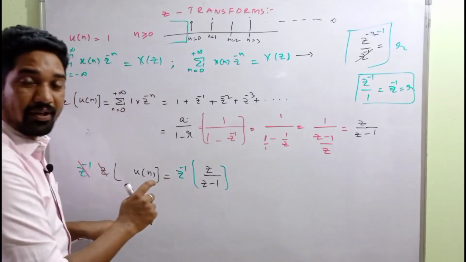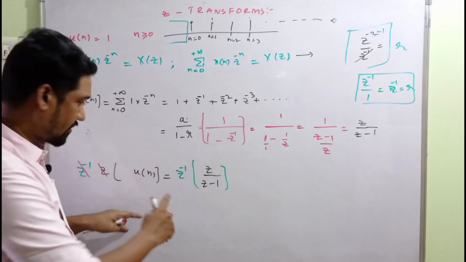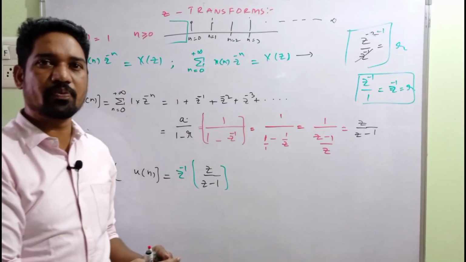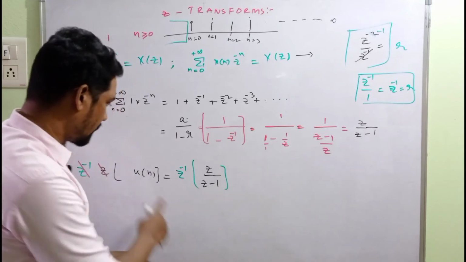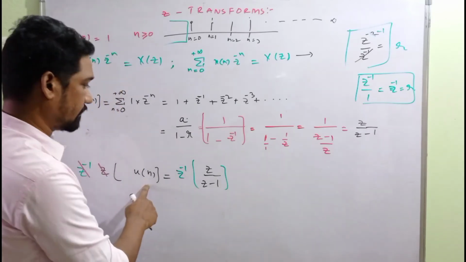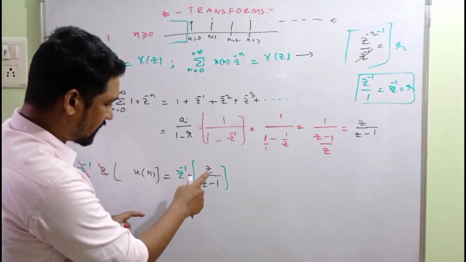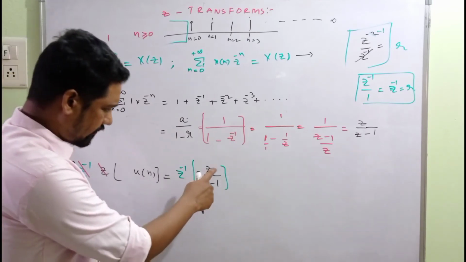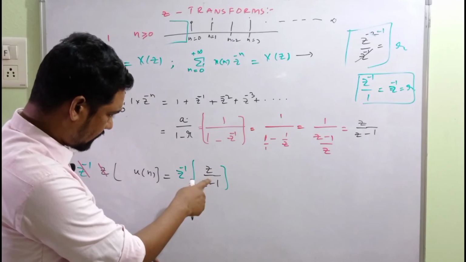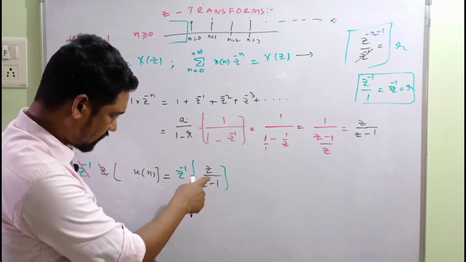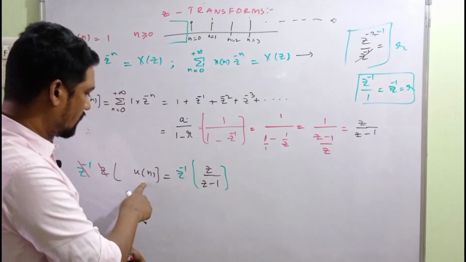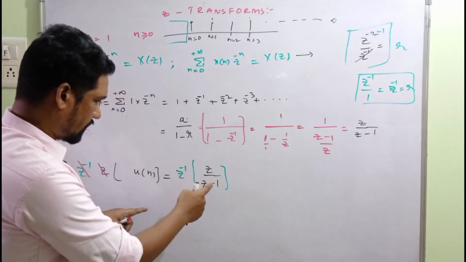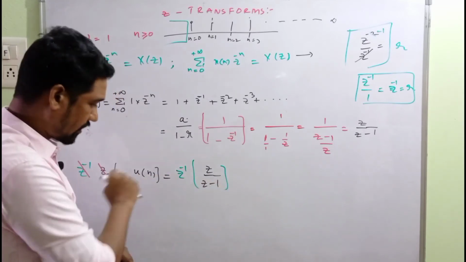I can say that it's a deadly important deduction, right? Almost 90% of numericals related to z transform will be concluded with this one, the inverse z transform of z by z minus a equal to u of n, right? Wherever we come across this one, if we have to obtain the inverse of that one, we can right away write the inverse of this one is this one. Make a note, please.